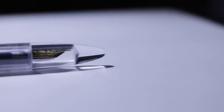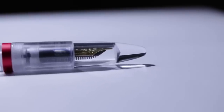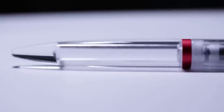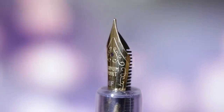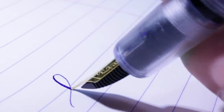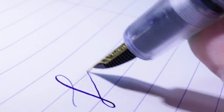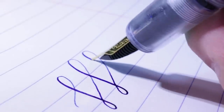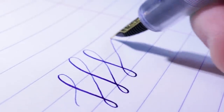One of the best Chinese fountain pens I got this year was the Moonman M2, and I think a lot of people seem to agree. The Moonman M2 was a brilliant introduction to the brand because it came with a very nice nib, a great feed system, it looked really nice, and it was made from some decent materials. This is a proper acrylic fountain pen and it really set the bar high for what I expected from Moonman.